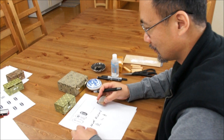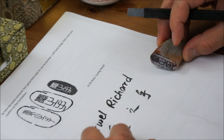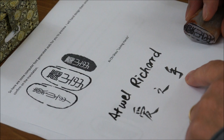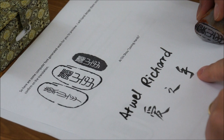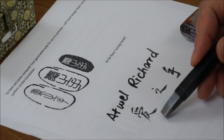So here's the characters. For the first name, in Chinese the last name comes first. We use the character "Ai," meaning love. And for Richard, we use "zhi, shou," which together means loving hands. Shou means hands. Zhi has no meaning; in Chinese there's no "ing," so we use zhi. So Ai, zhi, shou means loving hands.